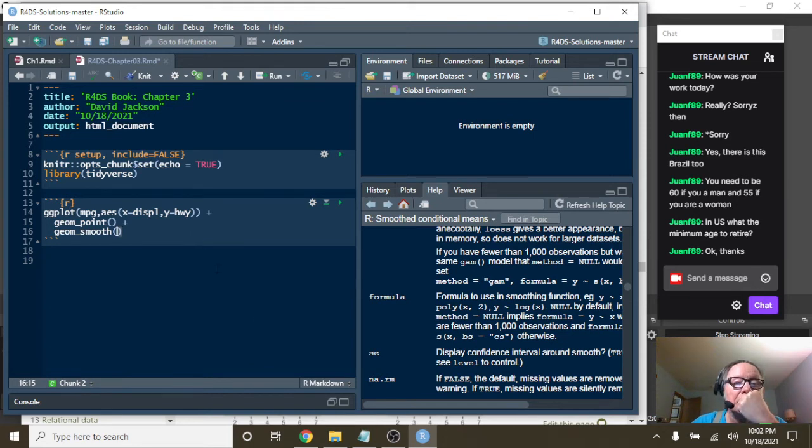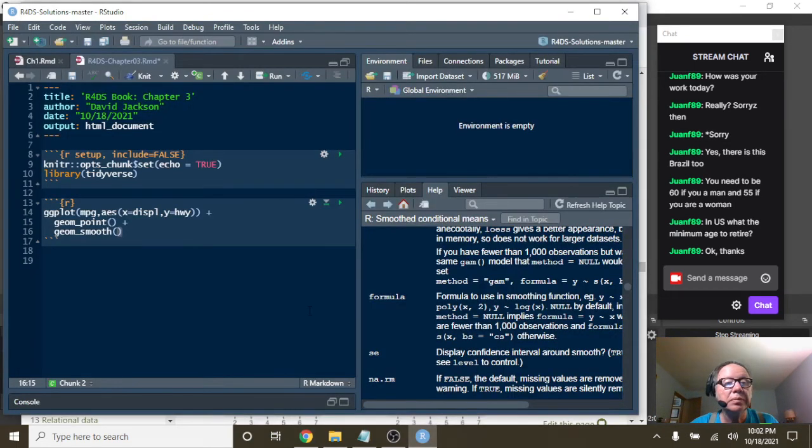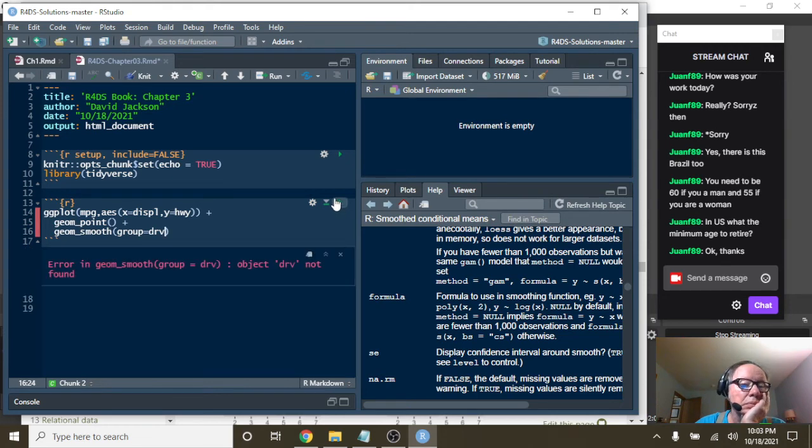It's not a color. What is it? Let's say group drive.